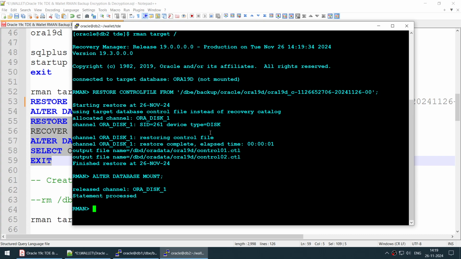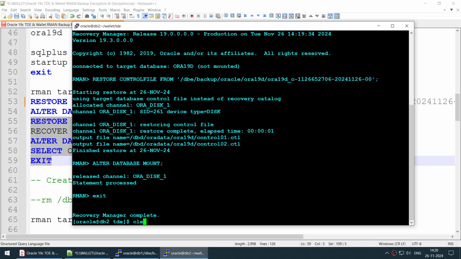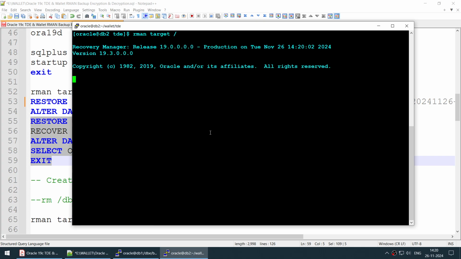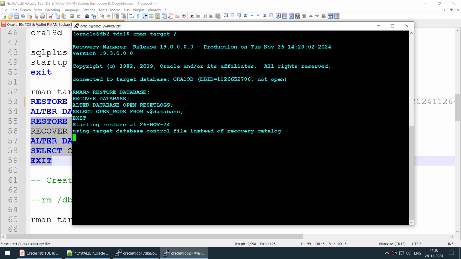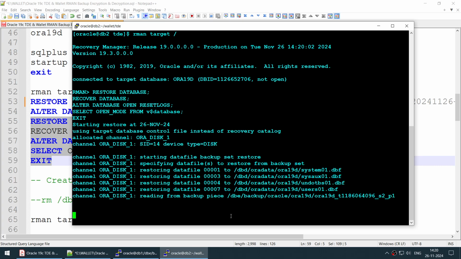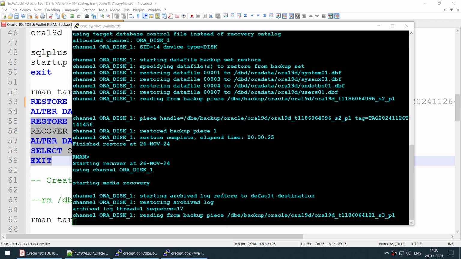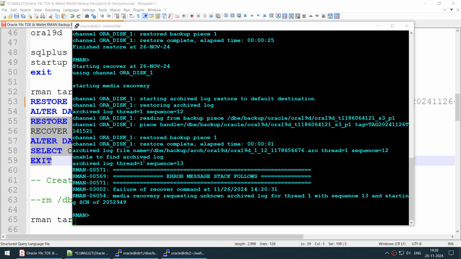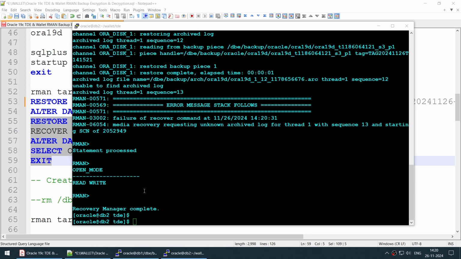Instead of wasting your time, I'm going to run all of these commands in sequence because I don't want to take your time. It's a long tutorial because we are going to do three things. So let me run this, and while the restore is happening, I'll pause it and come back. Now the restore is still happening, as you can see, and we got this final warning, but that's fine.